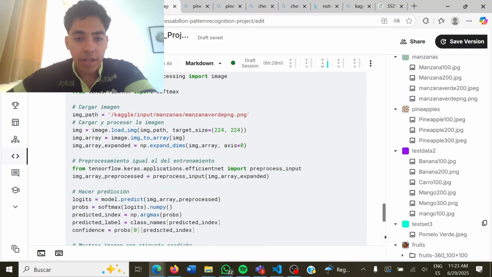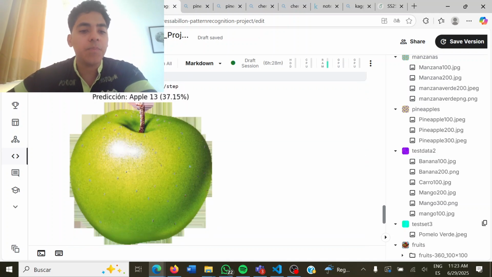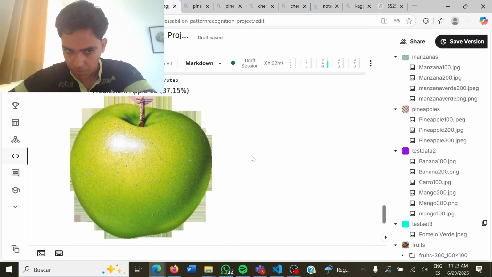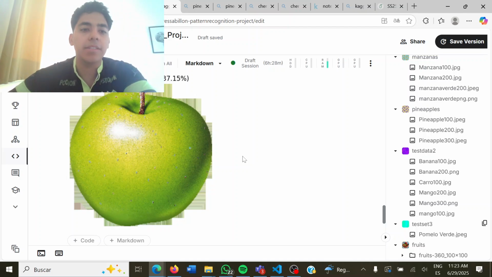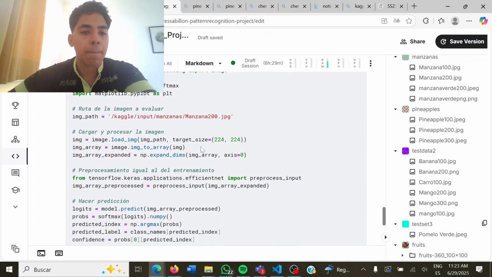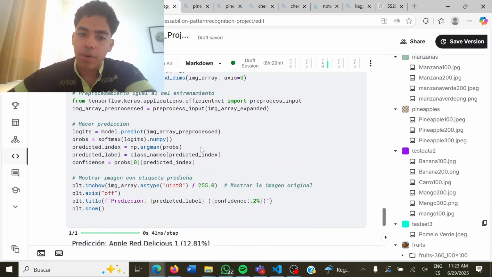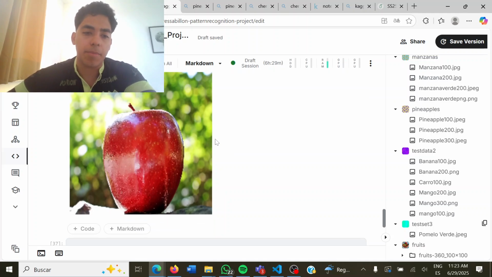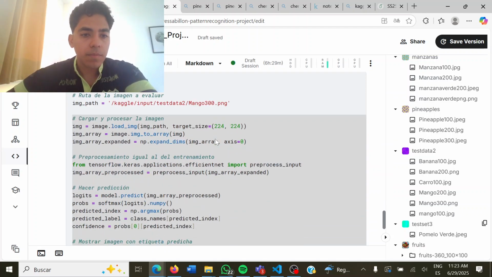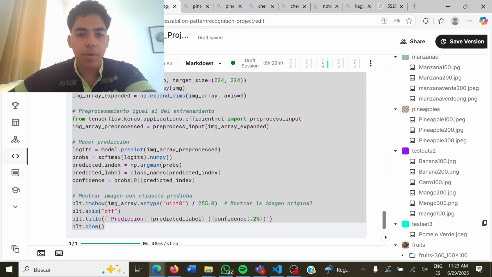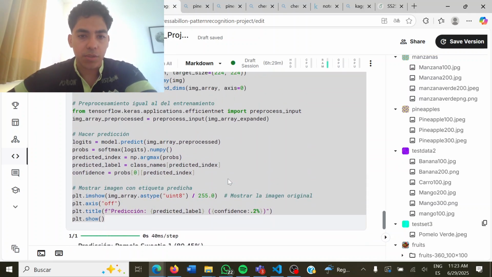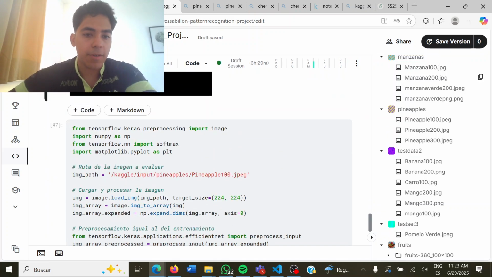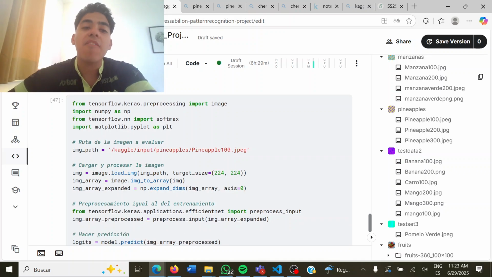The same here, another apple. We have another image of an apple that we uploaded from Google, and it's an apple effectively. Also, we have another one with apples. This is a red apple, and it also identifies it's a red apple. The next sample is this one with the mango, pomelo. It's wrong, and then we have pineapples.